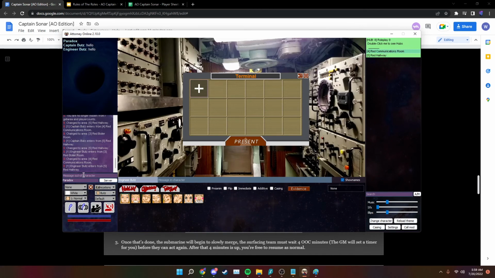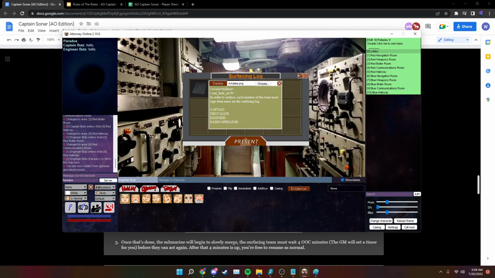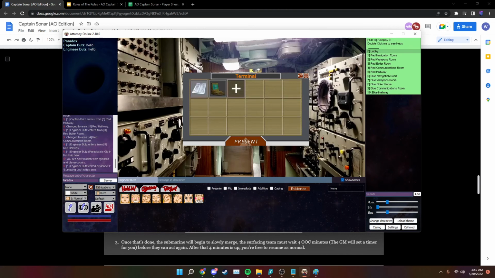Where is... let me GM. All 4 team members will come here, and they'll notice that there's 2 pieces of evidence here that they need to look at. There's a surfacing log, and there's a terminal. Essentially, all you have to do is look at the surfacing log, depending on your role, and then sign accordingly. In this case, we're Larry Butts, so we would sign the name Larry Butts next to engineer, hit enter, and then insert our key into the terminal.